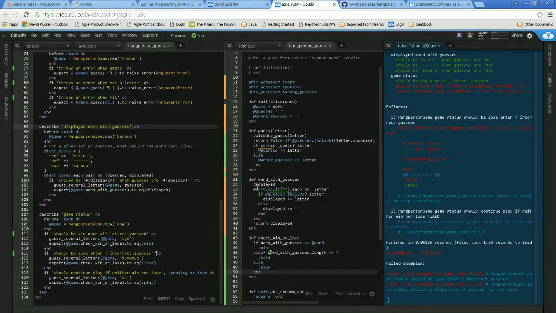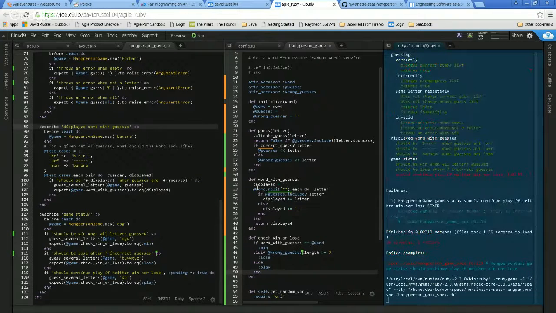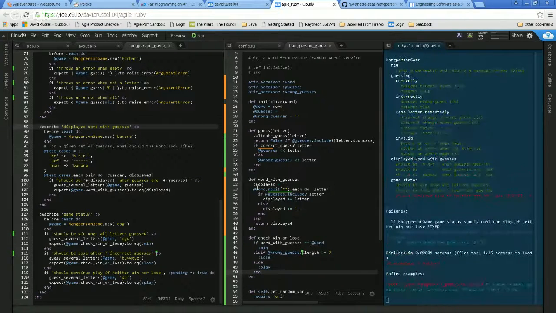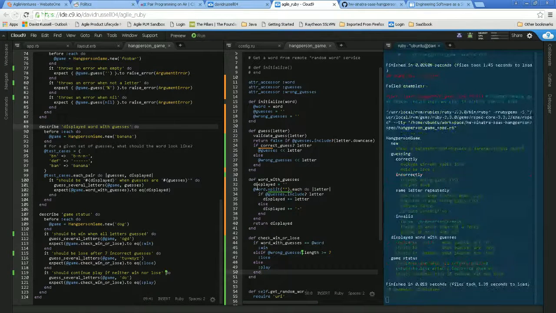I had it wrong here. It's actually wrong guesses length is greater than 7. Yeah. There you go. It passed. And then the last one. There you go. Everything passed.